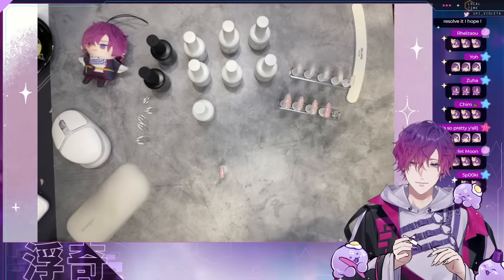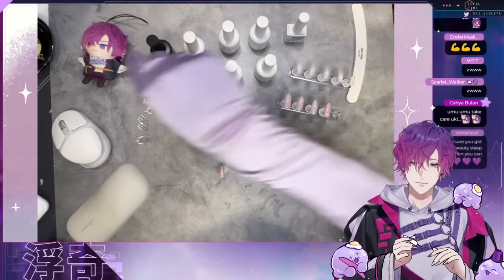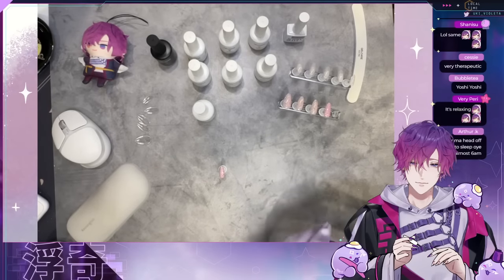Damn, an hour and a half to only do one hand. It's crazy.